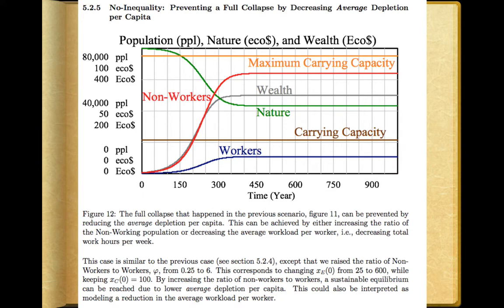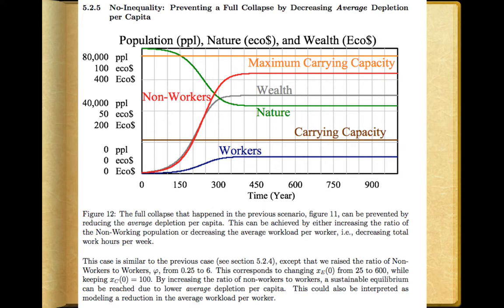And here is an interesting scenario. It's a scenario in which initially they essentially raised the proportion. So this flips the system around. This says initially there are more elites than commoners in the system. So there's 6 times more elites than commoners. So instead of 25 elites to begin with, you start with 600 elites and 100 commoners. And what this does is that it's able to lower the depletion per capita because you have more people in the system to begin with.